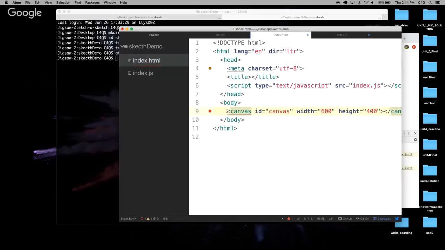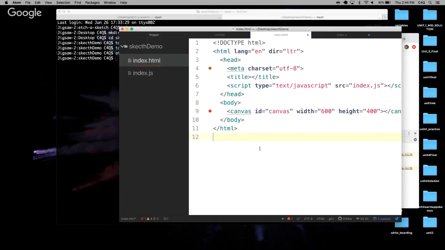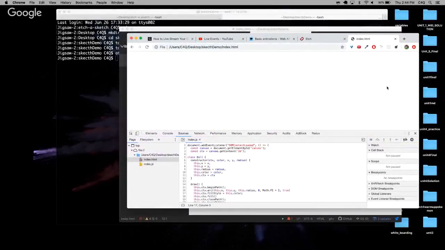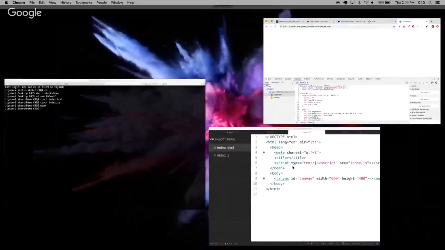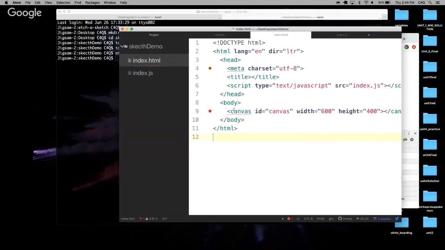Good catch. Nothing's broken, right? Well, nothing is drawing, and that's good. That's fine. That should work. I don't know why this canvas is not recognized. Well, it will be.